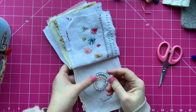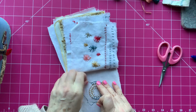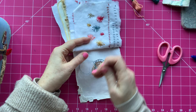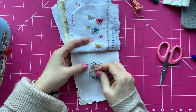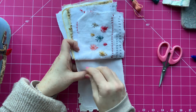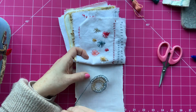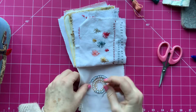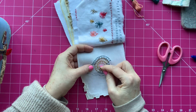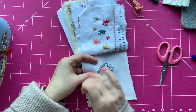Pull my thread a little bit. So like I say, what you can do, you can start varying things now. Okay, start to do smaller stitches. Just see how that looks. I'm going to have to change threads again in a minute. Okay, so let's do some smaller stitches. So I'm doing two in each one here. Just see how that looks.